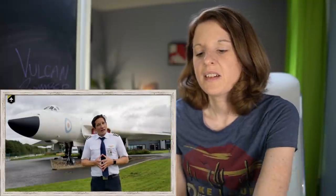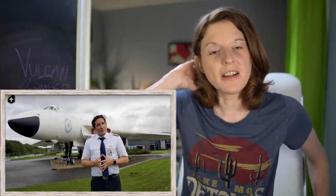Distinctive delta wing shape. Yeah, if I was on the ground and I was an enemy and I heard that, I would probably be freaking out because I know I was about to die. Although in fairness, they probably don't make that sound when they're about to approach their target because that would kind of give away that they're there, right?